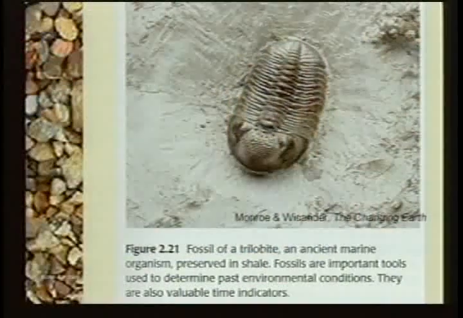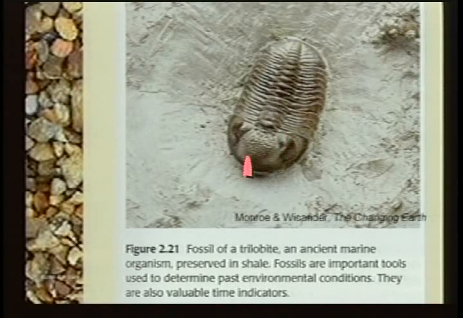Okay, the last thing that we're going to mention about sedimentary rocks is the existence of fossils in sedimentary rocks. You find fossils in sedimentary rocks with very few exceptions. This is a photograph of a trilobite. Trilobites are great index fossils because they were only alive during the Paleozoic era. So all trilobites have to be at least 245 million years old in the fossil form.